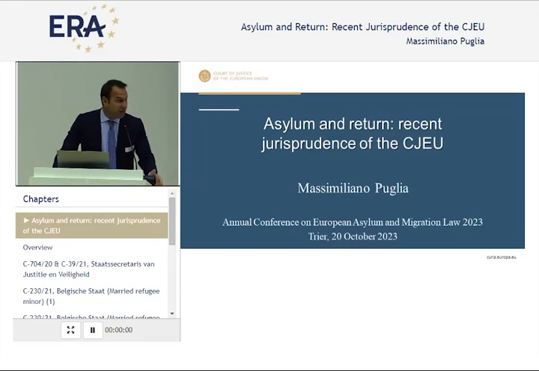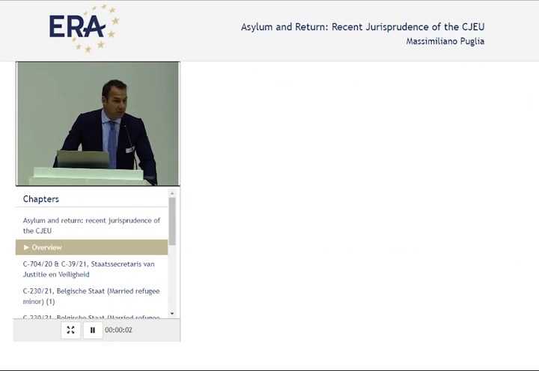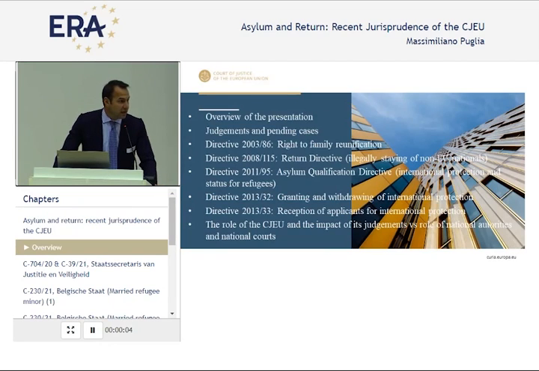As you know, I will talk about the recent case law of the Court of Justice in asylum and return. I had to choose among many cases brought before the Court of Justice in the areas that you can see, so it concerns the interpretation and the application of many directives.